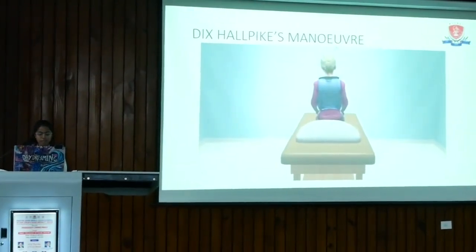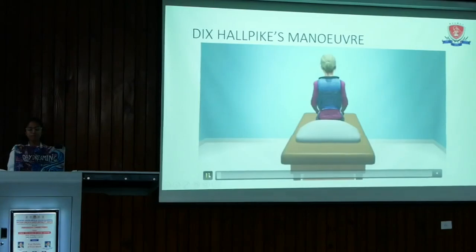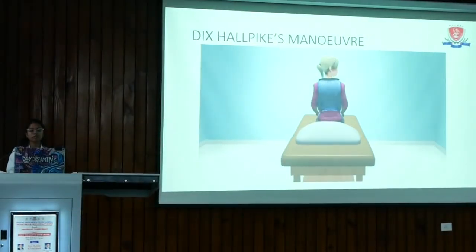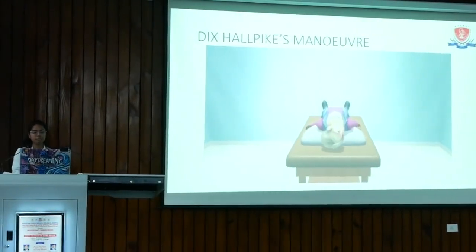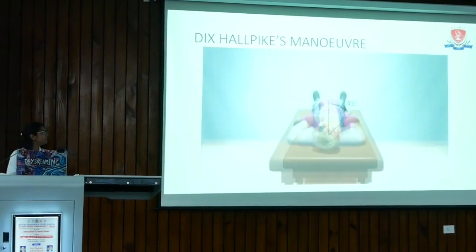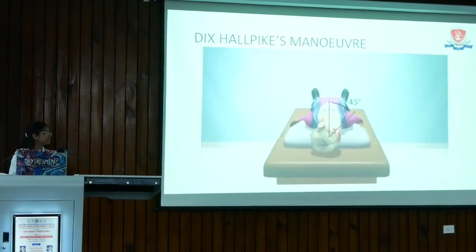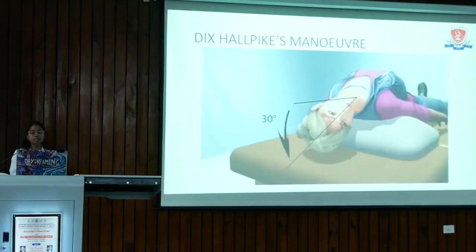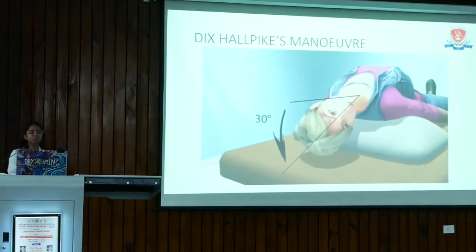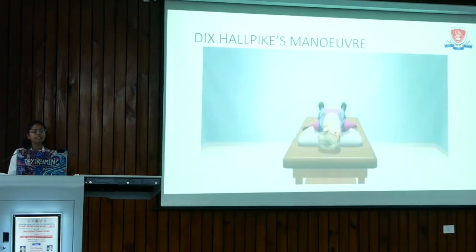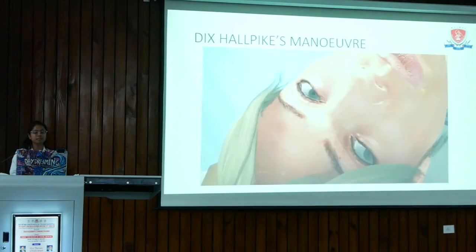The Dix-Hallpike maneuver is performed when it is suspected that BPPV is the cause of the dizziness in the patient. The head is rotated to 45 degrees to the affected side and the patient is asked to lie down such that the head is extended to about 20 to 30 degrees. If BPPV is present, then nystagmus will occur. The rotational eye twitching is known as torsional nystagmus.